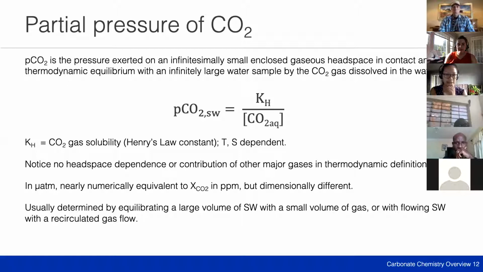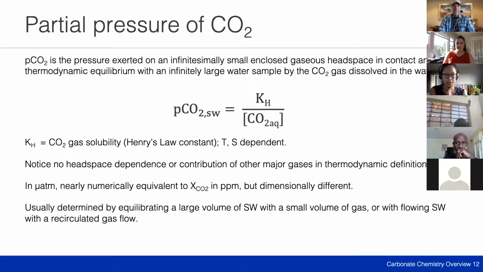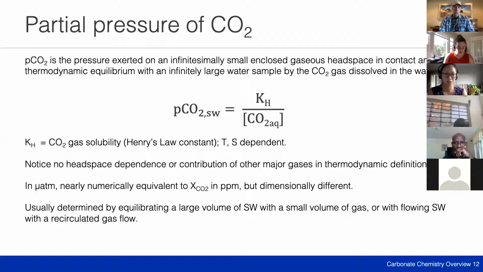Okay, next slide, please. So I talked a little bit about this already, partial pressure of CO2. So pCO2 is the pressure of the dissolved CO2 gas. Gases are measured in how much pressure they exert. It's the pressure of the dissolved gas in the water sample, and it has to do with CO2 gas solubility, which is mostly temperature dependent and also salinity dependent.